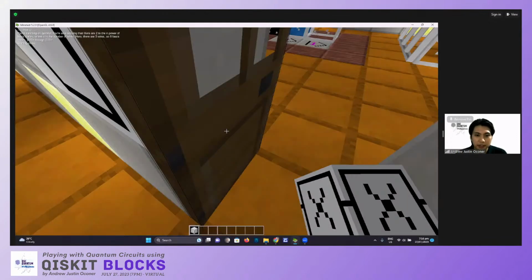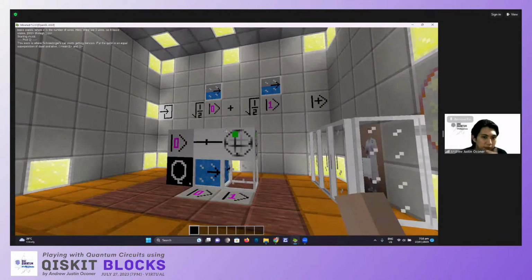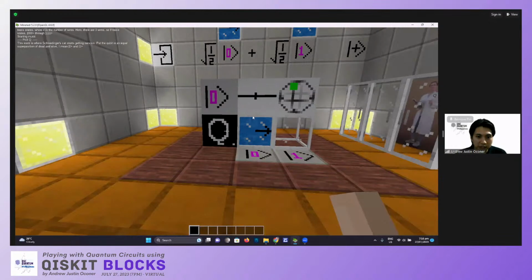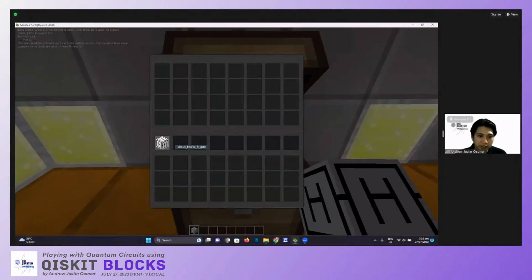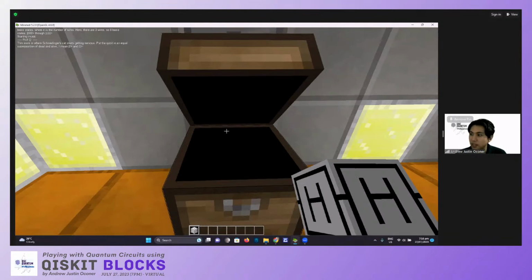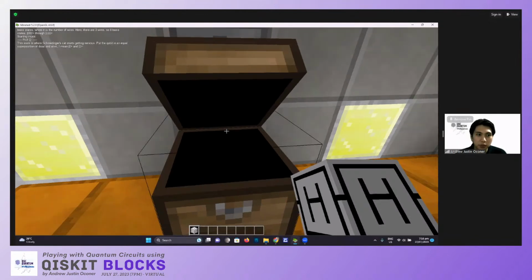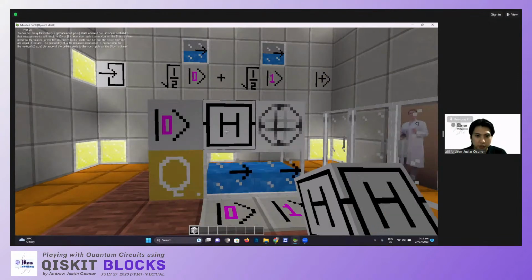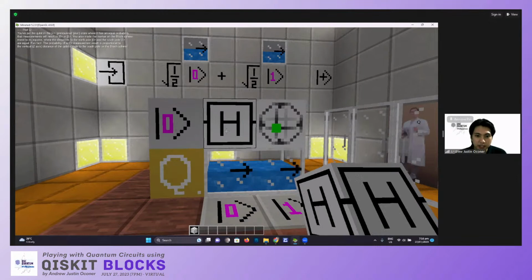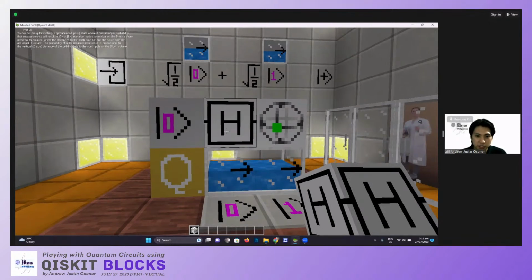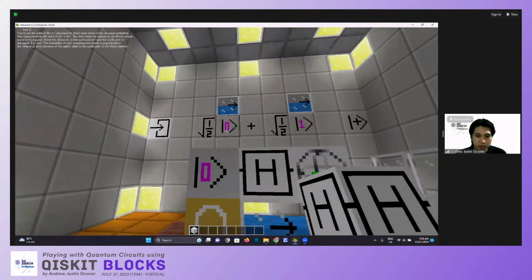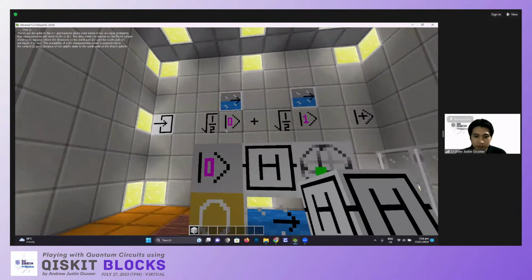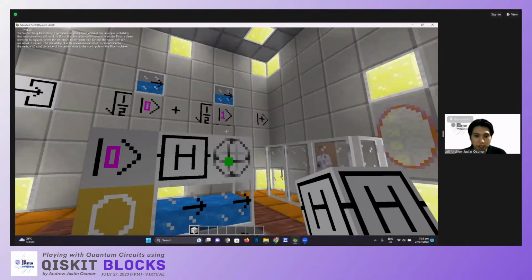This level introduces the concept of superposition. So let's see, what kind of gates do we use? H gate. As I mentioned before, if you put an H gate on a qubit, it puts it into superposition. So let's try putting it. Here, as you can see, it matches the output here. This means that if you measure it, it's 50% 0 and 50% 1. So we can move to the next room.